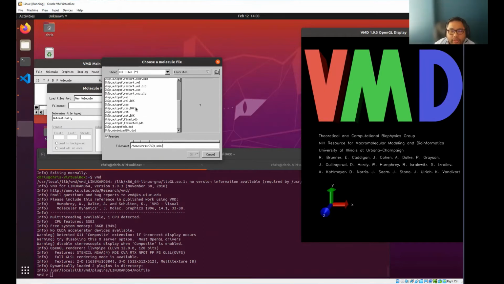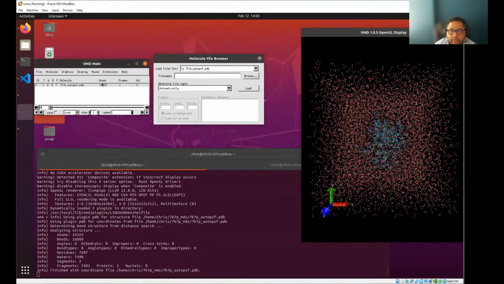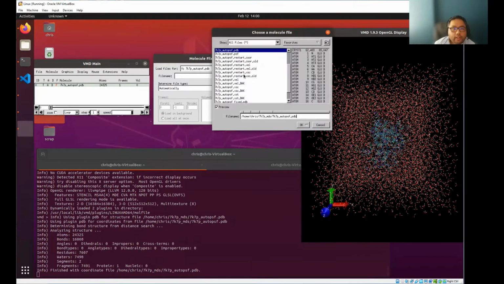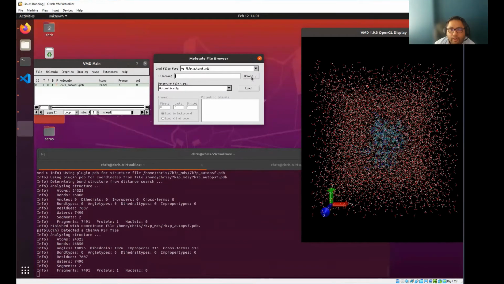What you'll want to do is load back in your AutoPSF file. So you'll get an autopsf.pdb, and that's the original structure. Like we said, it creates a duplicate of it. And then we'll load the PSF file onto it. All you have to do is keep browsing for those two files.